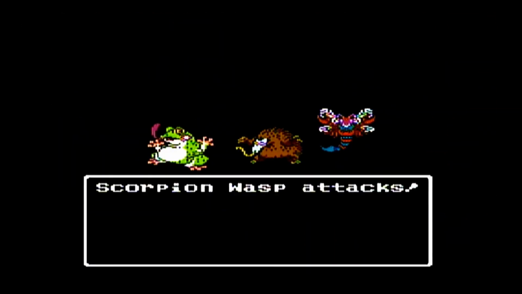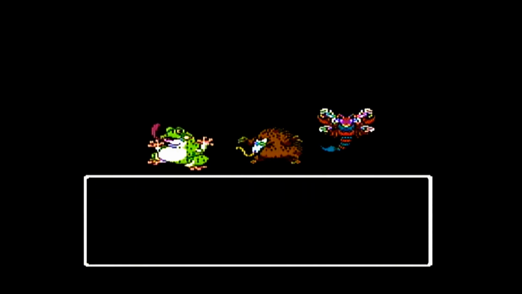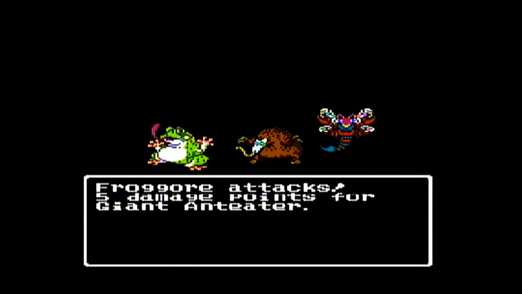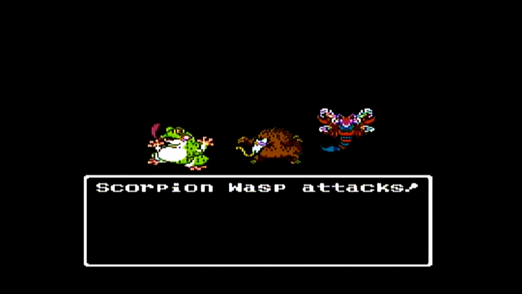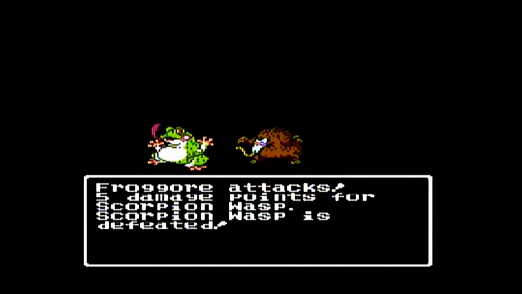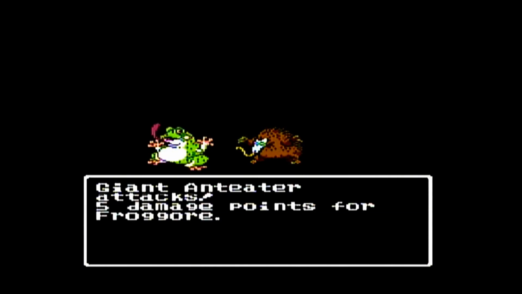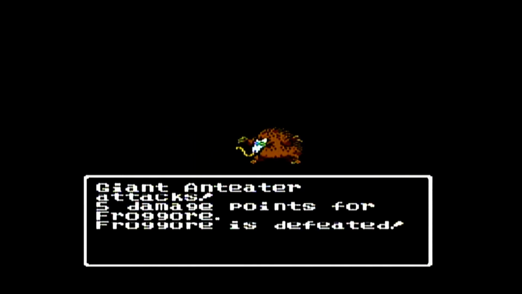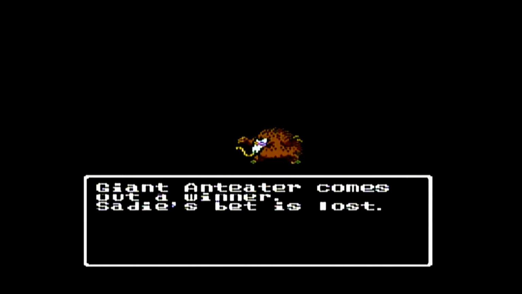So let's see, once you start, you just have to wait for the battle to go. Now some battles, they last really, really long. If they last really, really long, it'll say this battle ends in a draw, and then you get your money refunded. So it looks like we chose poorly and the Anteater won, so we lost that 80 gold.